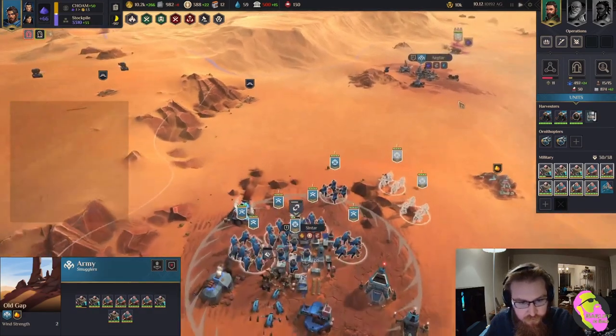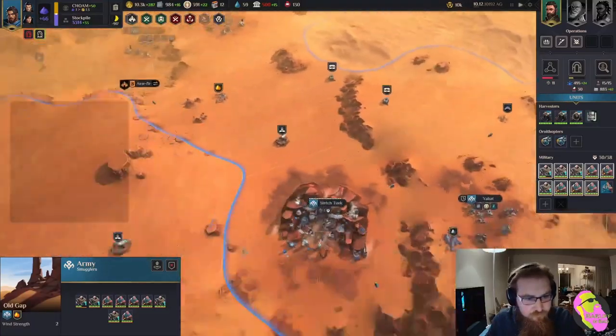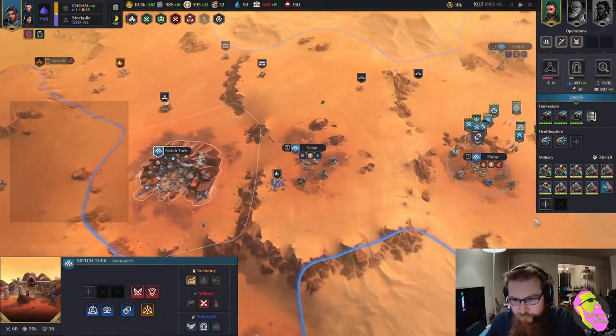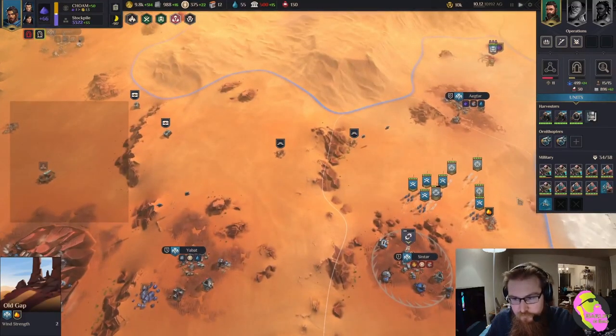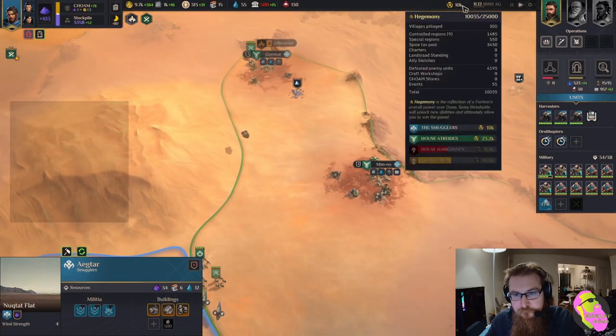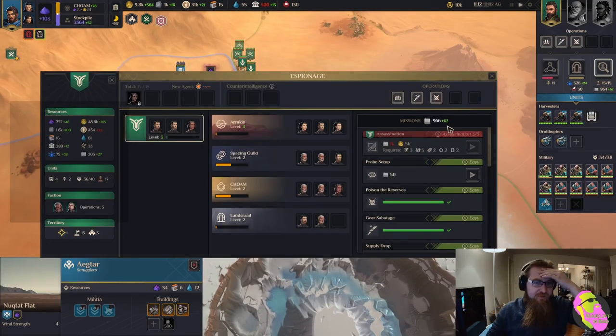You all right, boss? All right. Let's stay here. Let's see if that worm is gone. That's a nice spot. I feel like we're gonna be just shy of getting there.